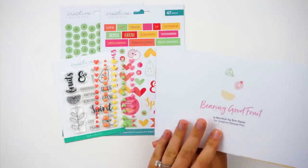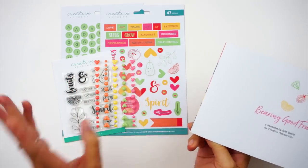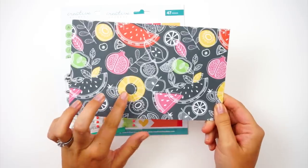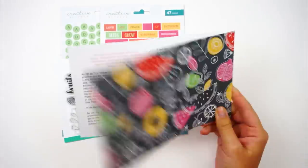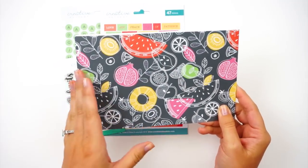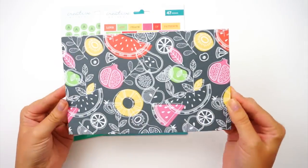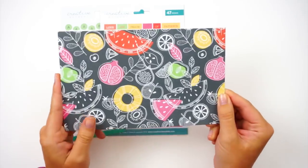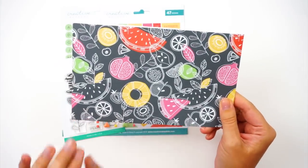So once you've journaled whatever you're going to journal on the devotional content, you can still use the products for other projects. So the back of the devotional is usually a patterned cardstock, and so once I finish the kit, I can use this to punch out tabs or different shapes or create a mini book, lots of different things. And I usually use this as inspiration for one of the backgrounds of my pages, and this is beautiful. It's so pretty and so fun.